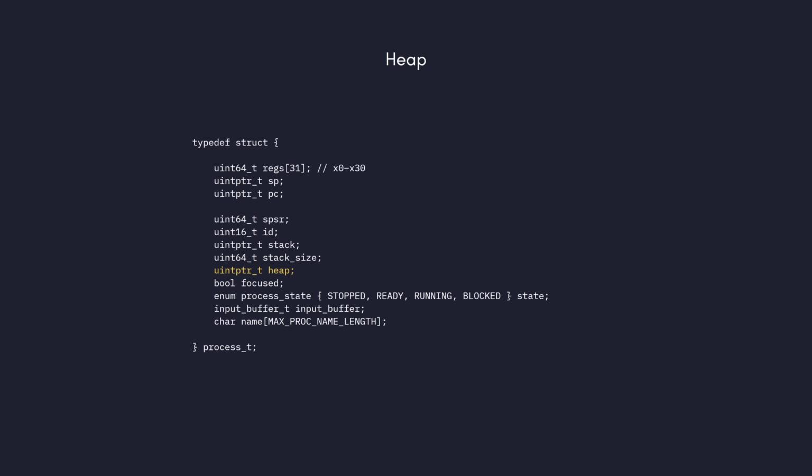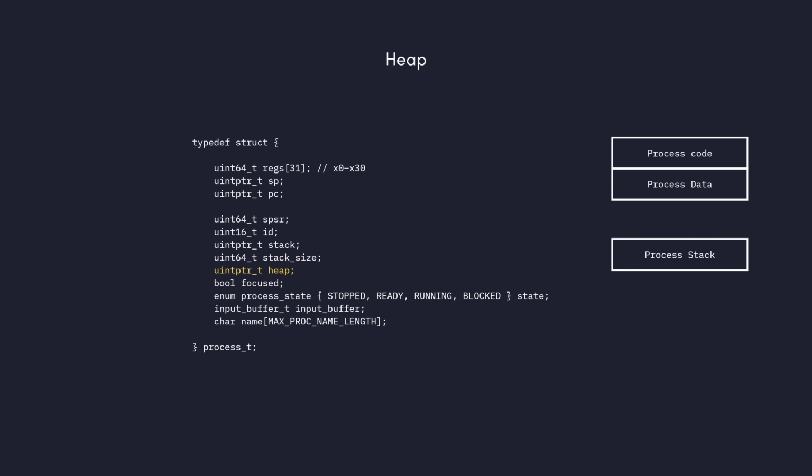But there is one more thing that's pretty important to processes, and that's the heap. This is one of those values that I mentioned was there, but we're not really going to look at. Maybe I lied a little bit. Now, the code for our process, the data for our process, and even the stack for our process are actually already set up. So we have the code, the global variables, and even local variables.